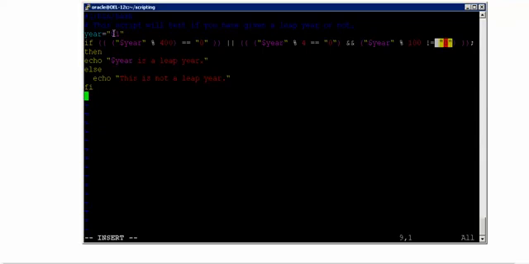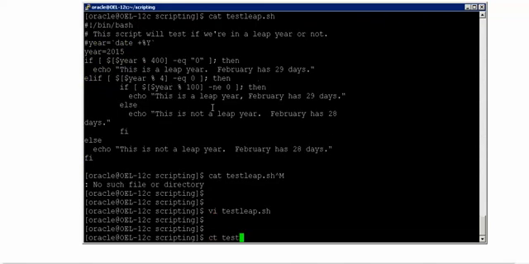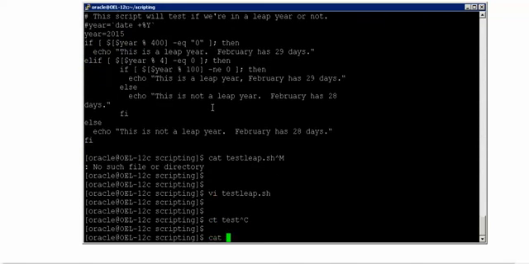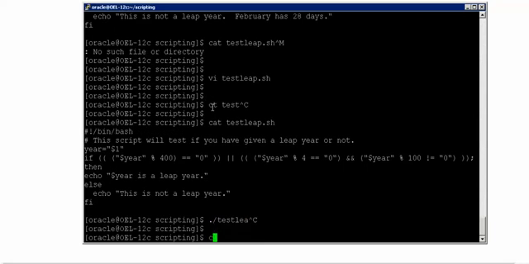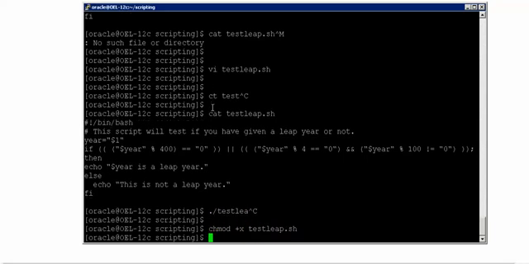What am I trying to show you here? Whatever input you take at runtime from the user, depending on the input, it just says if it is a leap year or not. Now see how beautiful this script is. Just say cat test leap.sh. Now if I run test leap.sh, I think it doesn't have executable permissions, so I'll run test leap.sh followed by 2016.